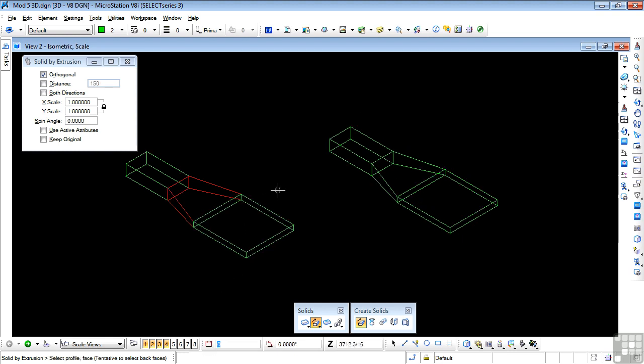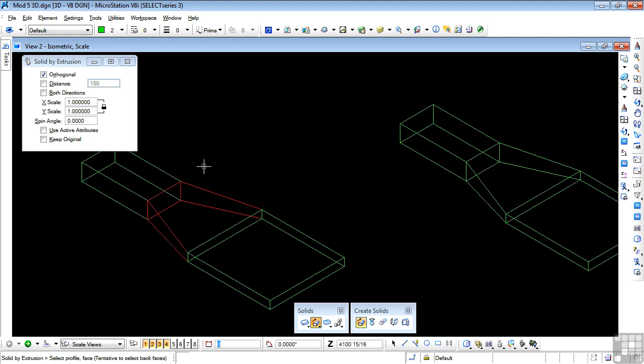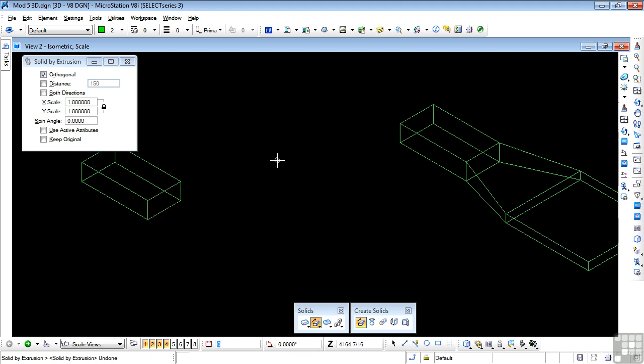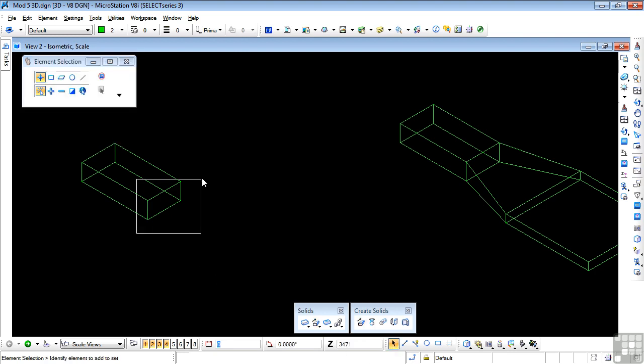So not particularly difficult. So long as you get your scale factors correct, then everything works out very nicely. But one big important point is the snap point for the extrusion. Now I'm going to undo this. And I'm going to put my factors back in again. Okay, I've entered my 2 scale factors. And now I'm going to start the extrusion again. So I need to select the profile first, and we extrude.